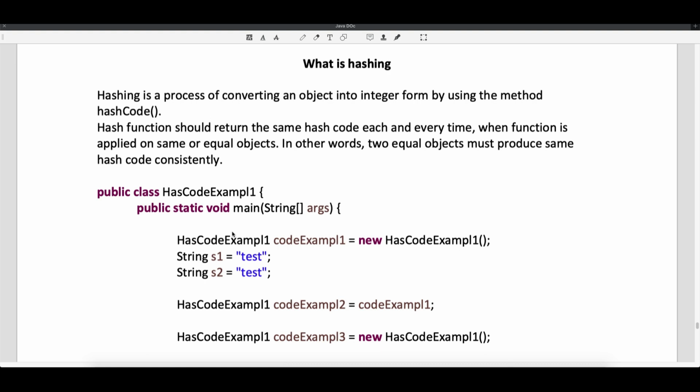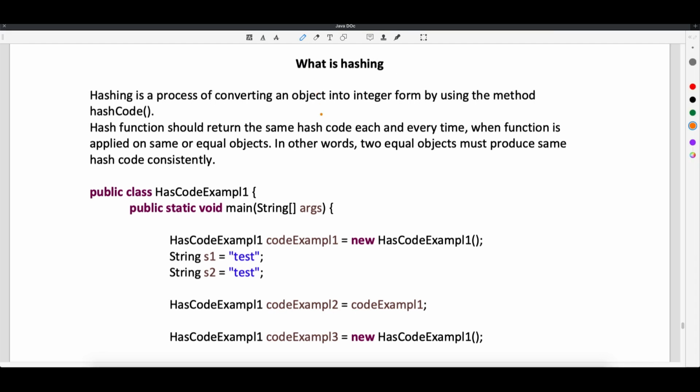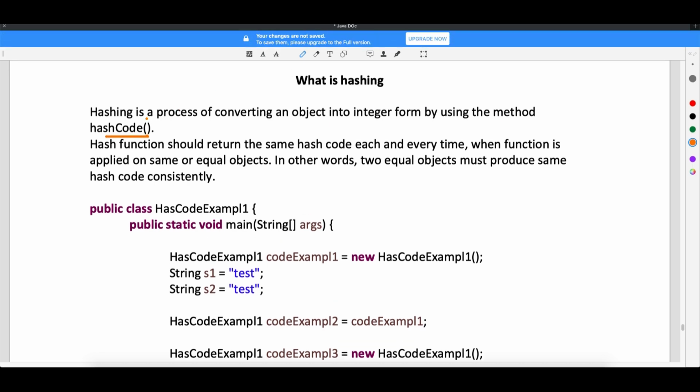What is hashing? Hashing is the process where your object gets converted into an integer by using a method called the hash code method, right? So basically, this hash code method we have in the Object class, and these methods are overridden from the Object class.